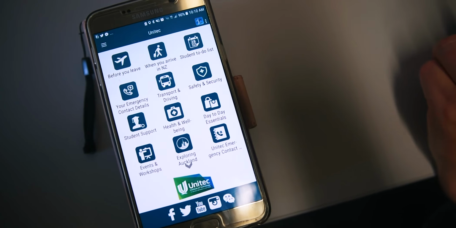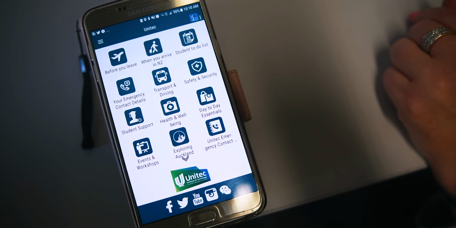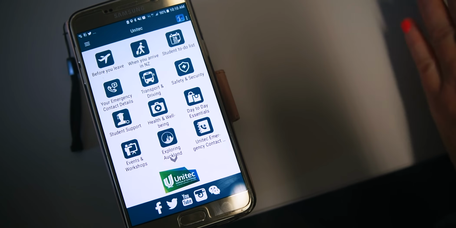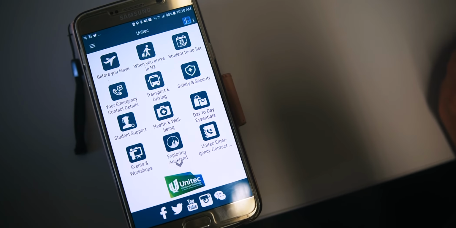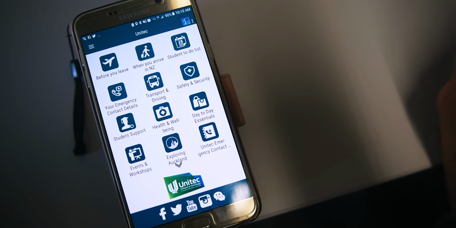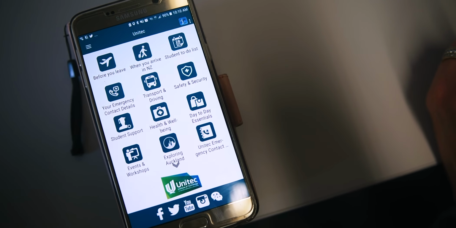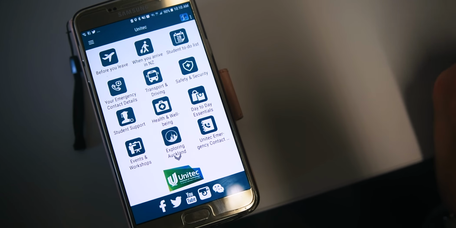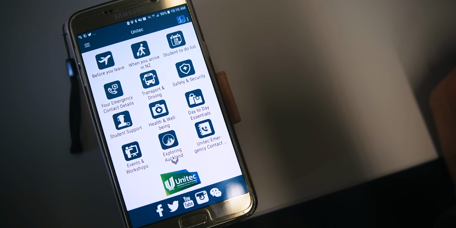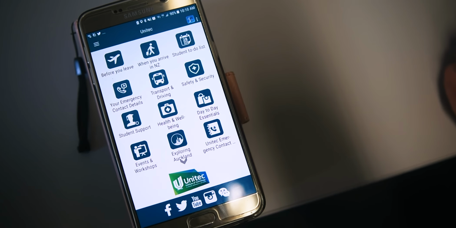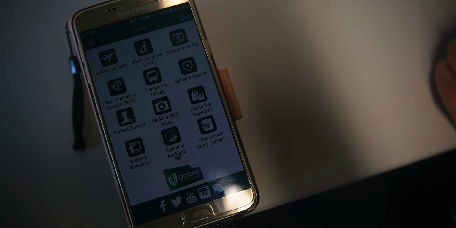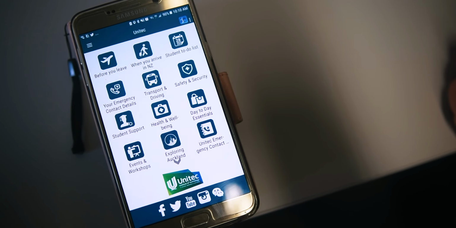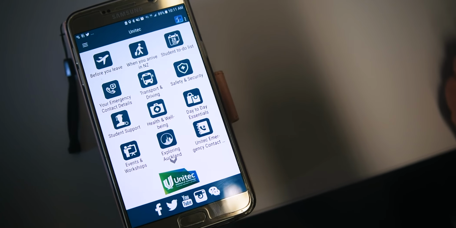So that's a really brief overview of what the iCent app looks like for a student when they've enrolled. If you're an agent, share this with your student before they arrive, just to make sure that they do download it before they arrive. And if you're a lecturer or an academic support staff or a dean, can you please make sure that you're ensuring that your international students have downloaded this, and we'll look forward to keeping the information really relevant for students on their journey here.